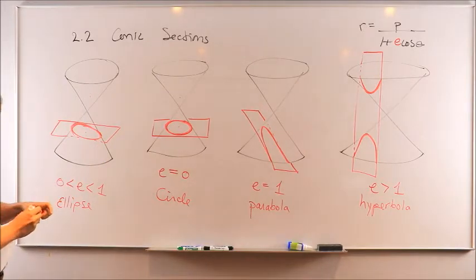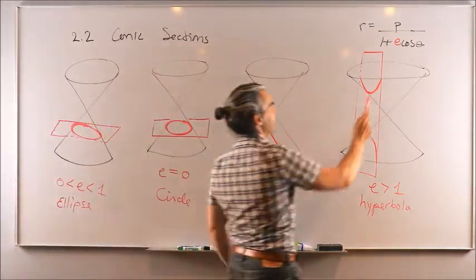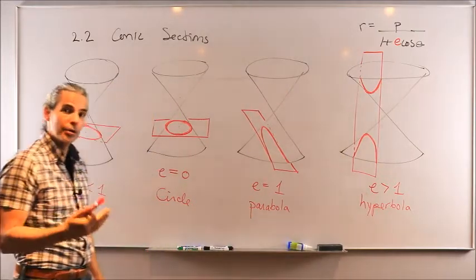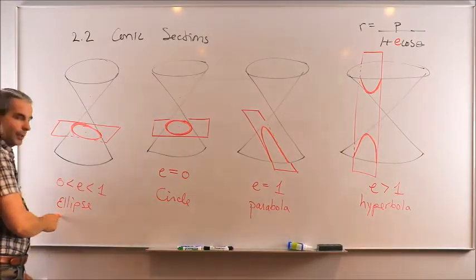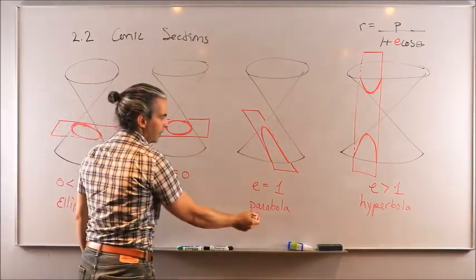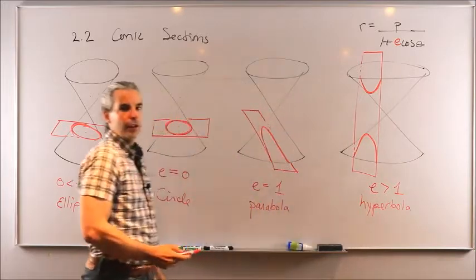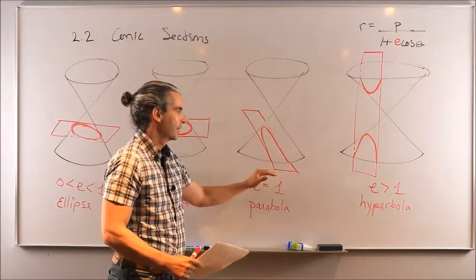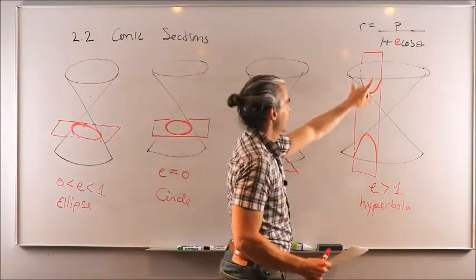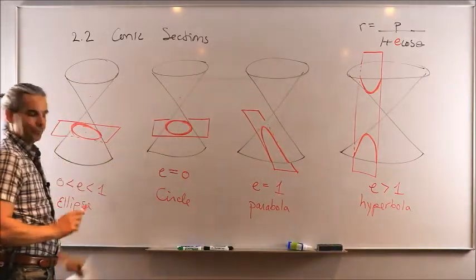So all this to say that only by varying the eccentricity value, by varying this parameter in the orbit equation, we can easily generate different types of orbits. Either an elliptical orbit, a circular orbit, a parabolic trajectory, or a hyperbolic trajectory. Note that those two aren't technically called orbits because they are open-ended, whereas those two are orbits because they're closed curves.